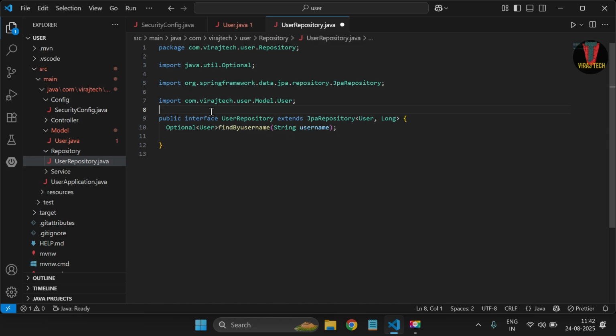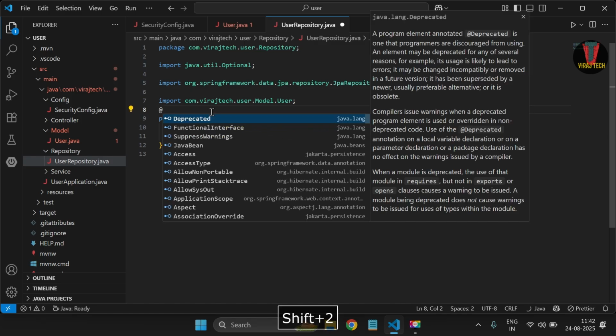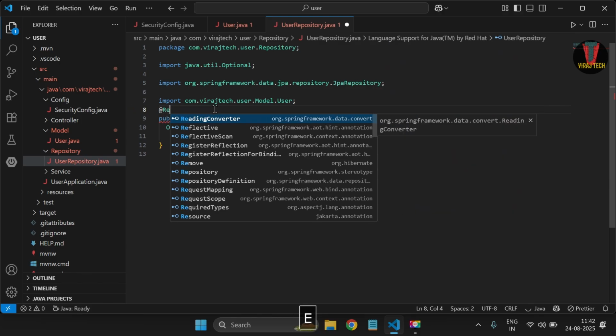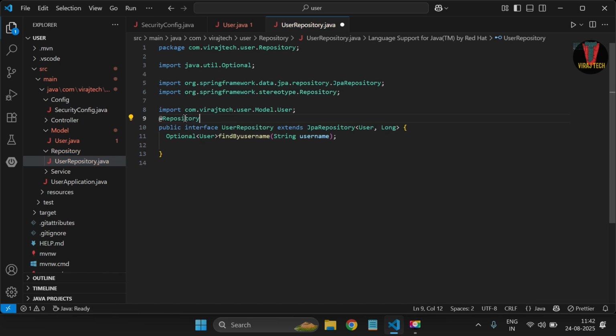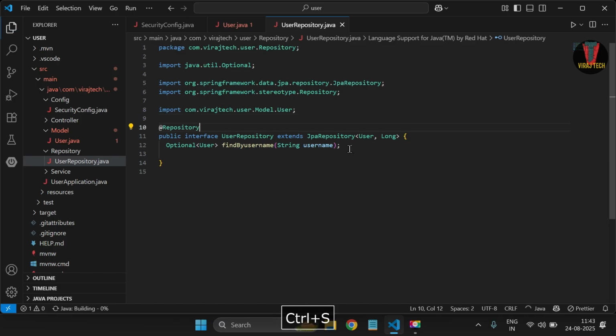This is our repository class, so we will use the annotation @Repository. We will import this Repository from org.springframework.stereotype.Repository. Now we will save this interface.